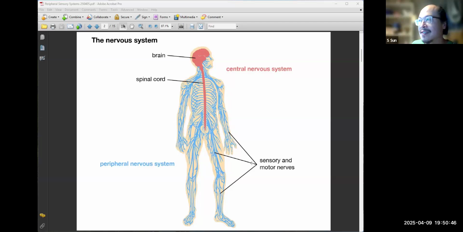We also have the motor system that leaves the brain to control our muscles. So the peripheral nervous system has two-way communication. One is getting information in, the other is sending out the command from your brain. So that's that. In today's lecture, we are going to talk about the sensory portion, the sensory system. We will focus on touching on those sensory organs.